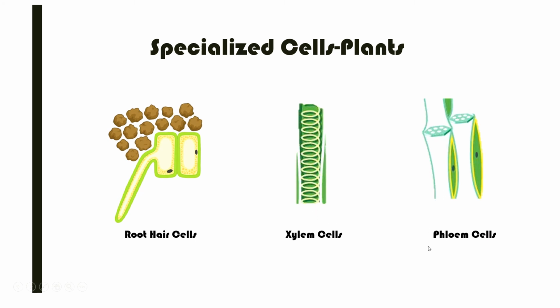Our sixth and final specialized cell is the phloem cells. First of all, you can see that the cell walls have been replaced by these funny little things called sieve tubes. Just like sieves, they have holes in them to allow dissolved food to move easily. We have another type of cells here called companion cells. These have a lot of mitochondria and they release the energy that allows the dissolved food to be moved up and down through the plant.